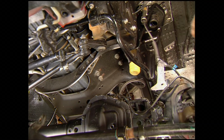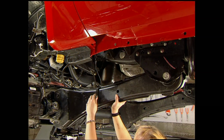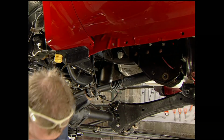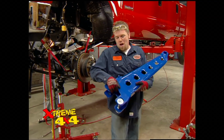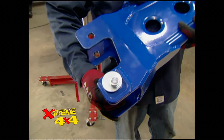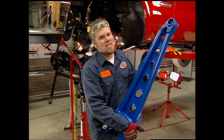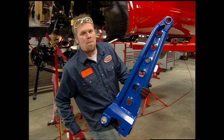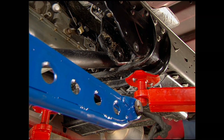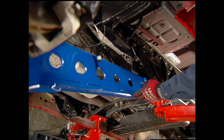Disconnect the drag link from the frame and get rid of the stock sway bar links. Disconnect the ABS wires from the radius arms and yank them out. While Jesse takes out the other trailing arm, we'll prep this one to go in. One trick feature of this is Fabtech includes an eccentric on the bottom mount. This is something the factory arm doesn't even have. You can tell that this is meant to go off-road. It's 1.5 inch drawn over mandrel tubing, and best of all, it mounts in the factory location. Once you lubricate the rear radius arm bushing, install the axle side and swing the rear mount into place.